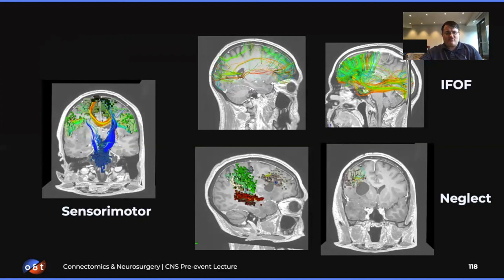First is the temporal lobe will have to come out. You'll need to remove a portion of the anterior temporal pole, and you can see in the neglect system on the lower side that the IFOF on the tumor side is relatively atretic and pushed medially. So you want to try to save as much of that as possible, but on the assumption that some of this may be reorganized. And on the far left, you can see that the face motor fibers, which are, as you can see, very well visualized in CSD because it's able to handle that crossing fiber, are draped over the top of the tumor.